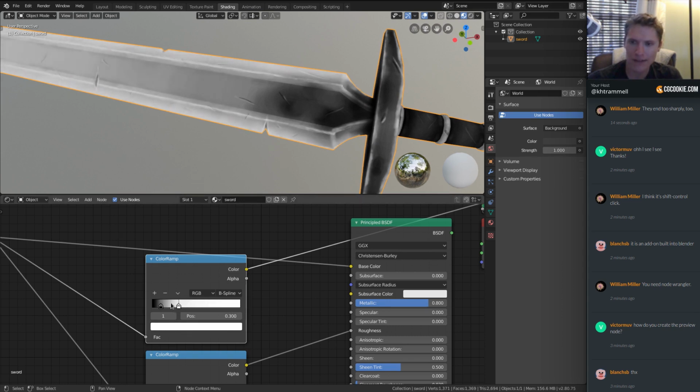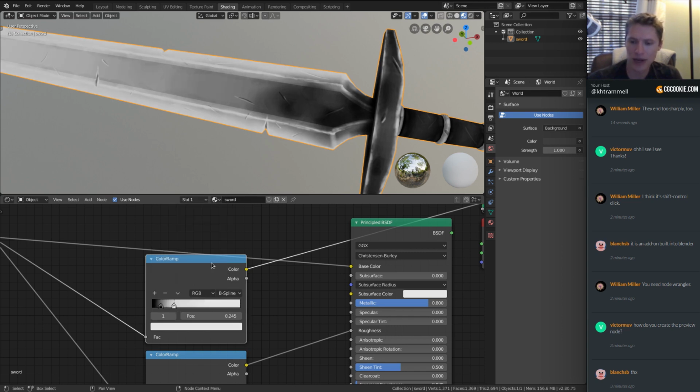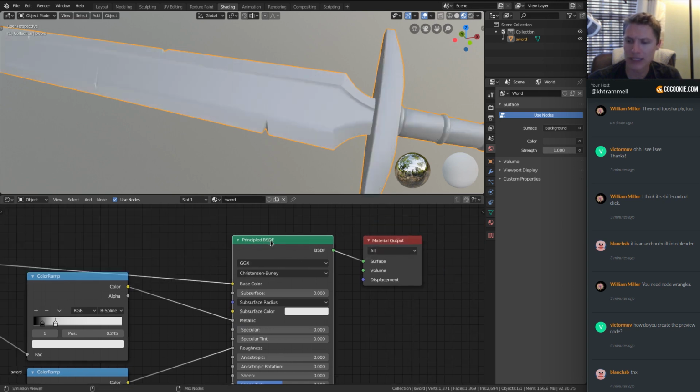But if I drag the white flag down, and then I can set that value to be 0.8 like we set up here for the metallic value, then this will reflect that, I guess, pun intended, 0.8. All right, so now that value is 0.8. It's not going to be more metallic than that, and we can plug that in. Let's see what that looks like. Shift Control clicking on Principled BSDF.